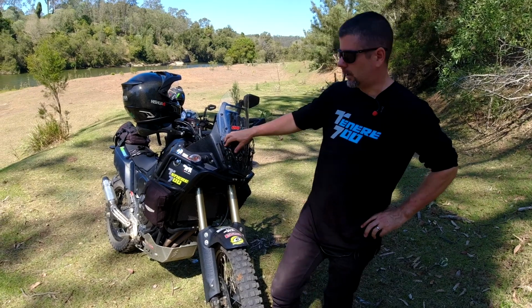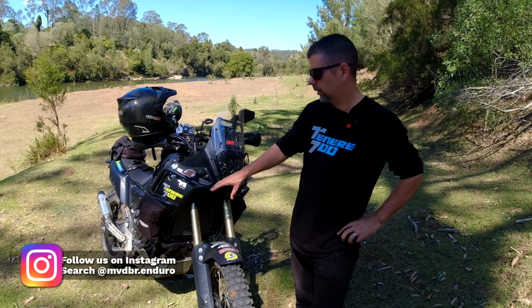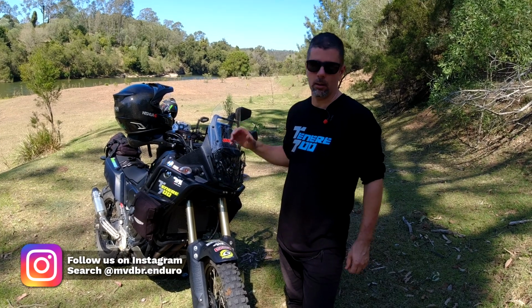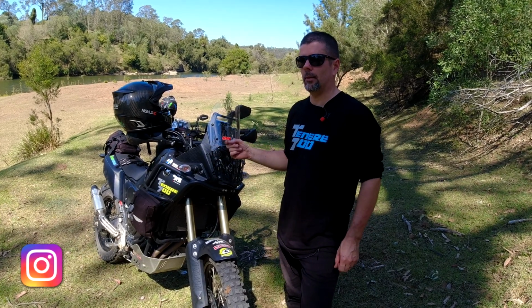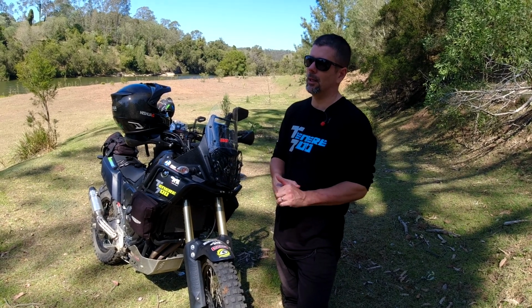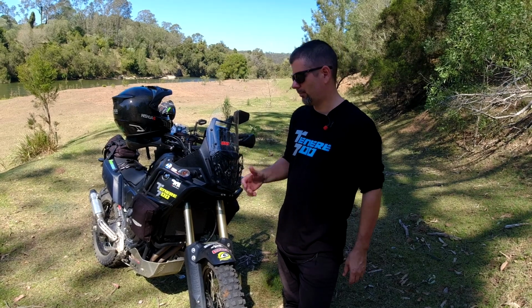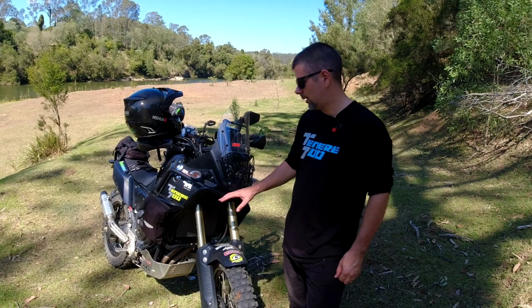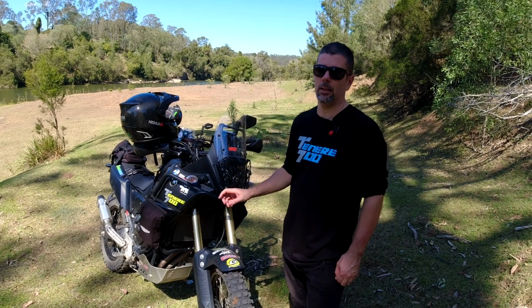Basically what I've done is I've changed out the fork oil in the T7 and replaced it with some heavier, thicker fork oil and a little bit more of it. It was recommended to me by someone to do that. I have done that before in the past with other bikes with minimal advantage, but what I've ended up doing with the T7 has made it substantially better.